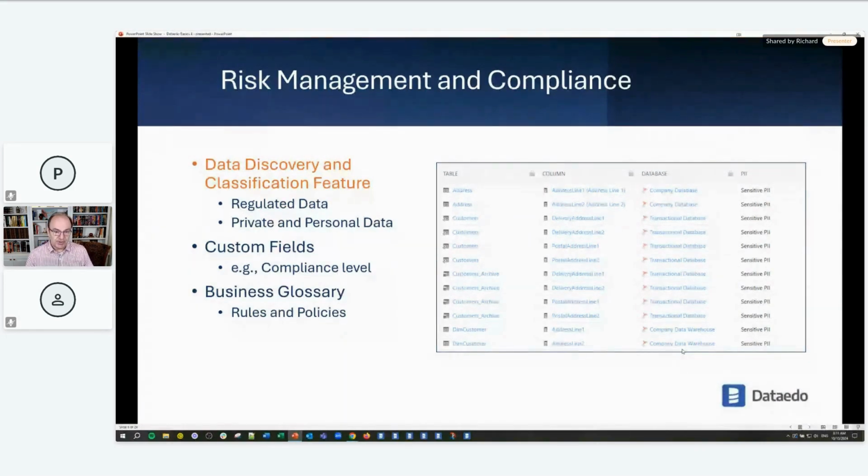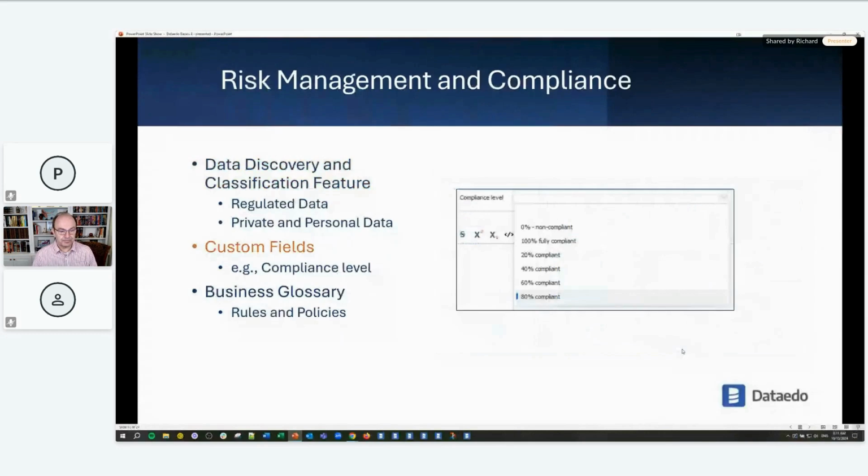It allows them to almost instantly know what data assets and what columns specifically they should be watching to make sure that the data is managed correctly. And again, those people on the IT side can use that list to verify that they are managing the data correctly. They have the proper life cycle and controls, access controls around these data assets. So it allows people to know what needs to be managed and verify that it is being managed appropriately.